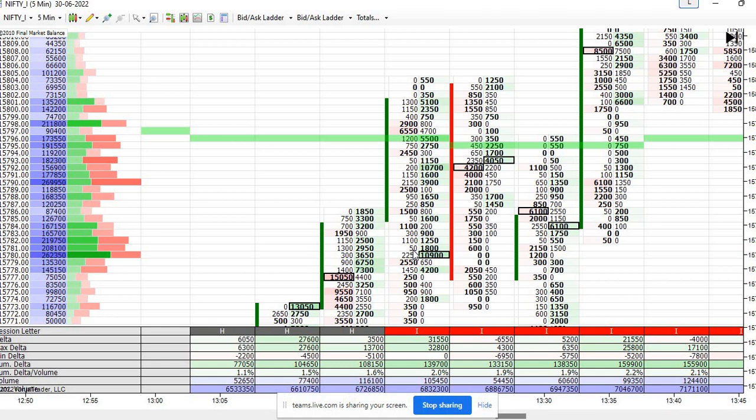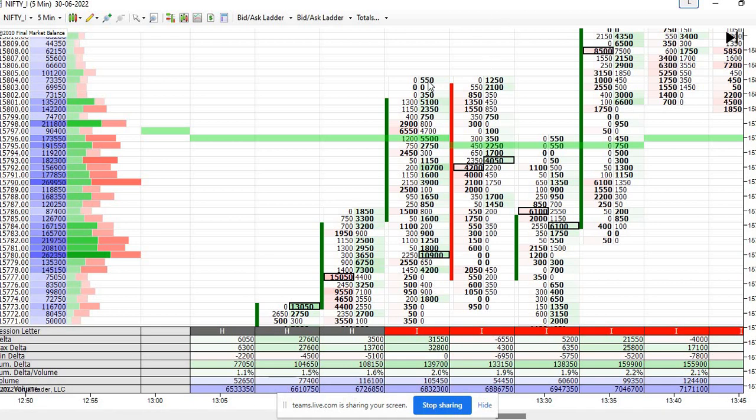As I told you, the market will only move when somebody is buying at the market price. If the market relied only on limit orders, then don't worry, it would not move forever. It will stay there forever because the limit buyer will be there, the limit seller will be there. We need market orders to move the market or any equity, any script that you take. Unless market orders take place, it won't move. So this is a footprint chart.